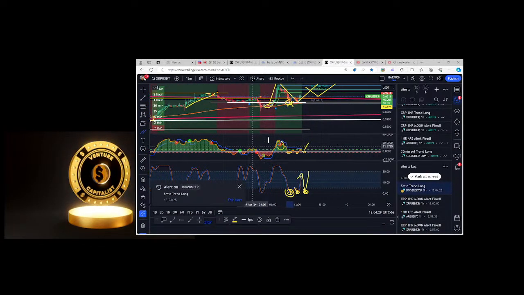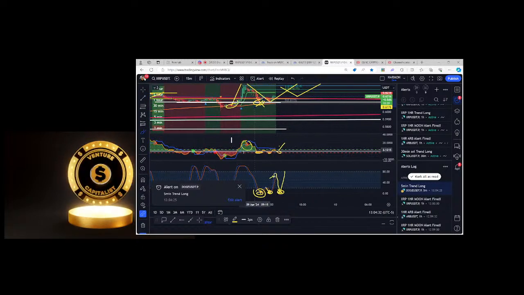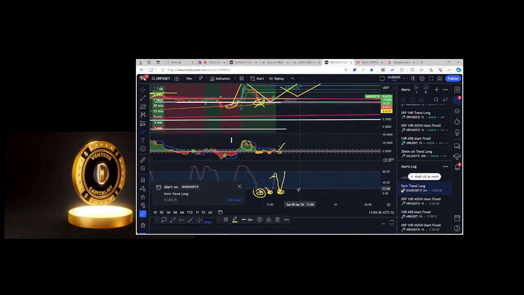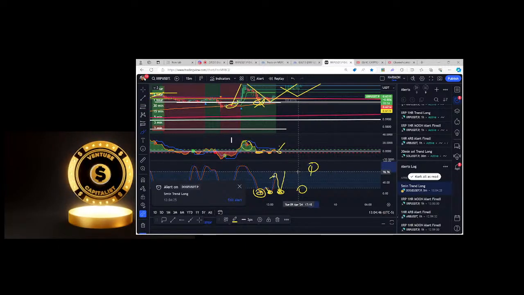So now the next part for us would be what? A 1 hour green moon, then a 15-minute pullback, or a 1 hour trend entry. Those are the two entries that we'll be going over. So we enter on a 1 hour moon, we enter on a 1 hour trend, or we enter early on a 15-minute RSI pullback bottom after the 1 hour moon.